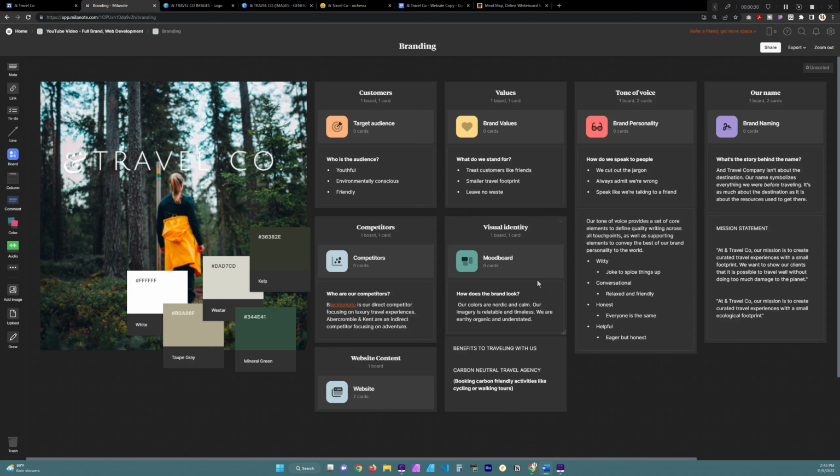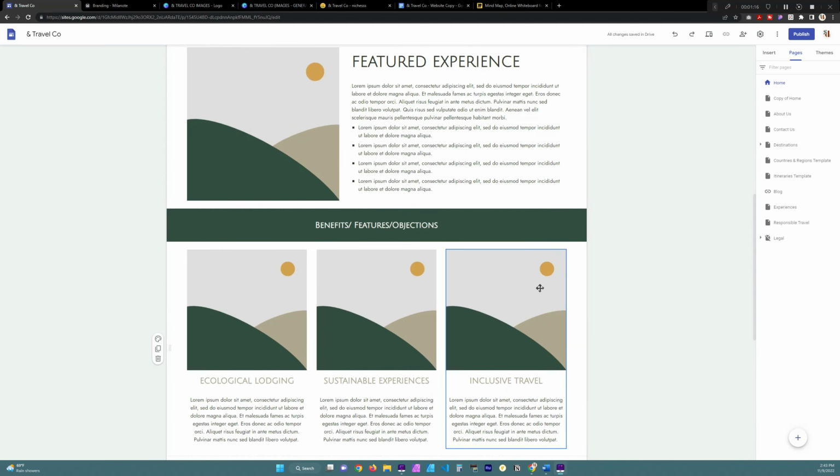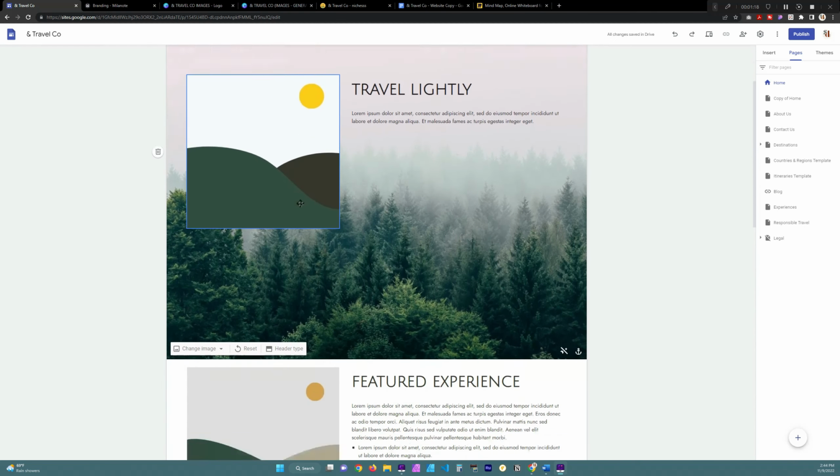So off camera, I had a lot that I had to do for this site, and I wanted to make sure that I explained it beforehand so that everyone's not like, you didn't show me. Yeah, I'm going to show you. So here I have added in placeholder images. No, I have not added them to every single page, but if you want a tutorial on how to create these little placeholder images, I'm more than happy to create a small video on how to do that.